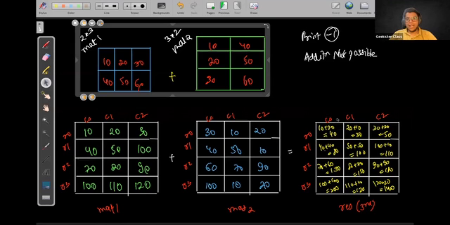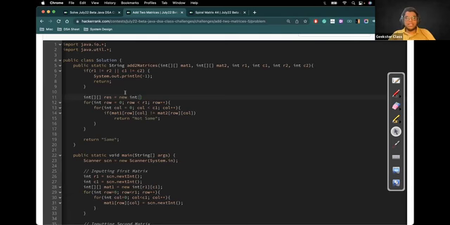How many rows and how many columns are there in the resultant? Same as the input. Either I can take R1, C1, or R2, C1, or R2, C2, or R1, C2, anything, because R1 and R2 are the same, C1 and C2 are the same. So it is your wish, you can take any of them. I am taking R1, C1.